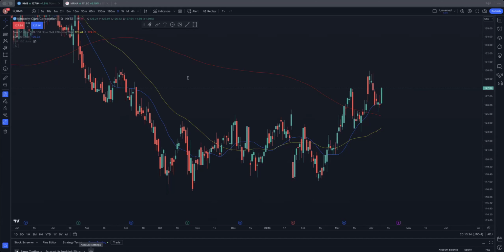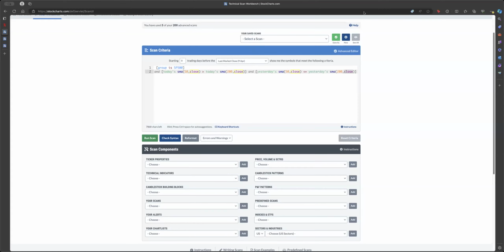If you go to the scanner and look into the code, today's 50 SMA should be greater than today's 200 SMA, and that should also be greater than yesterday's closing price of 50 and 200. You said a code, taking a code from where? Where were you pointing? Go to the scanner, the main page of the scan. Oh, am I sharing the screen? I thought you were pointing at something on the chart. My bad, I'm sharing the wrong screen. Can you see the screen right now? Yes, I see it.